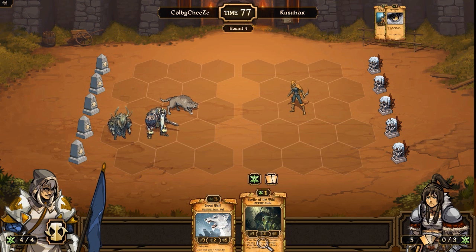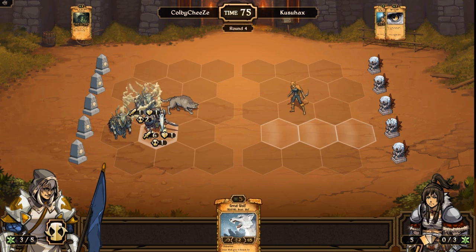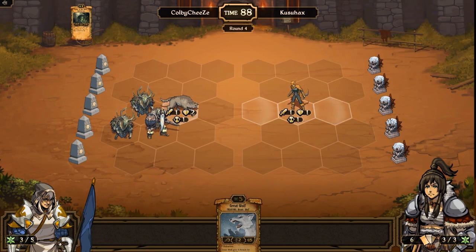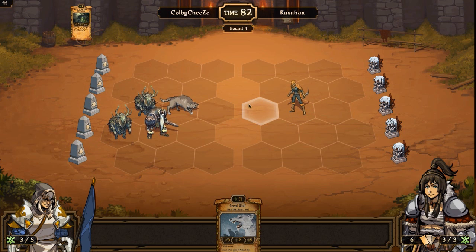Hard decision. Should I hold on to the Great Wolf, or should I go ahead and sacrifice it? I really do need to sacrifice it, but I also want it. I mean, I should be able to cast it next round, so I don't know. That's kind of a risky move. That might come back to bite me, not sacrificing that card, especially early on if you have no cards left. You need to get rid of them to get other stuff. So a bit of a risky play on my part.